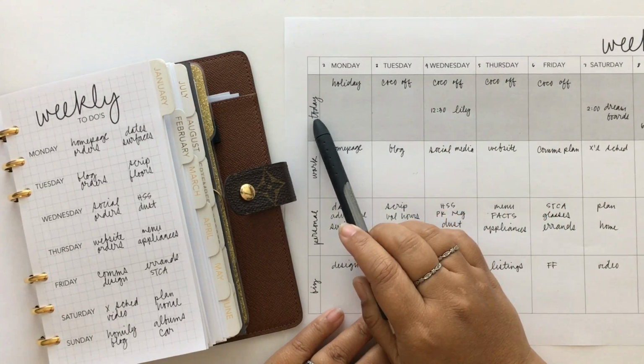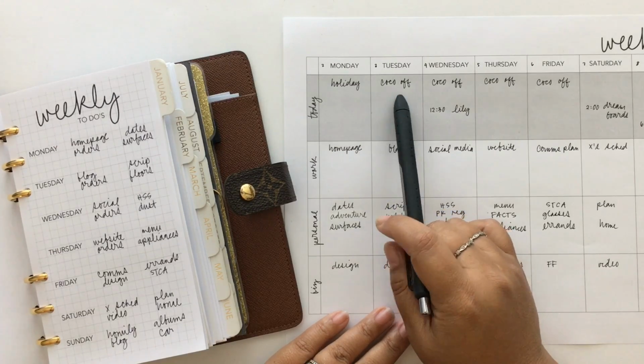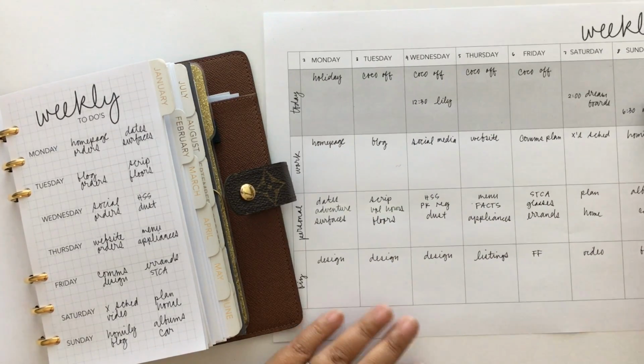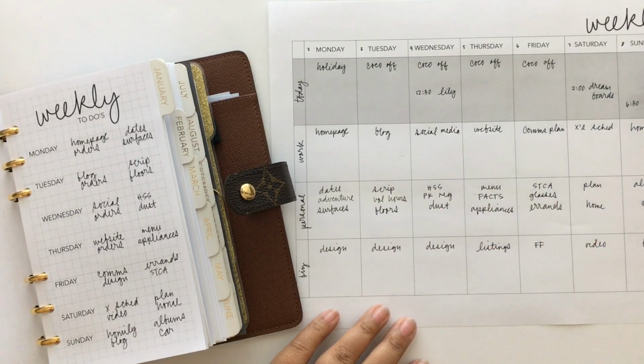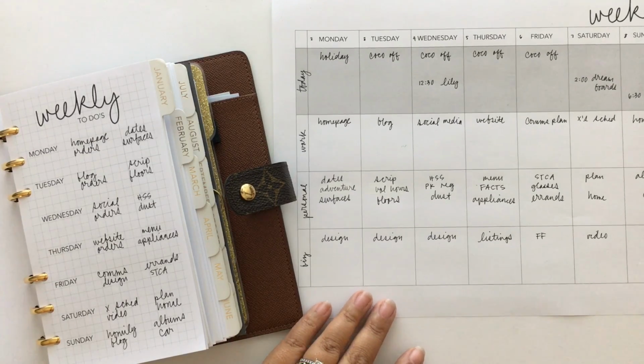So what I do is I go to my iPhone calendar and I mark off any events or appointments or times of things going on here. It's a pretty light week. Usually this is really full, but since it's the first business week of January, it's kind of light.